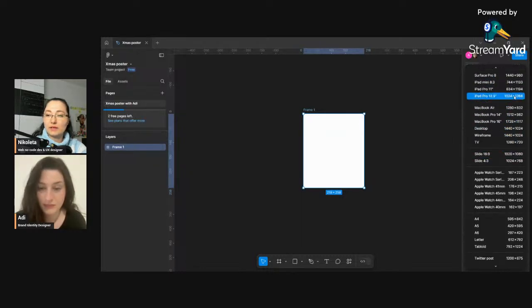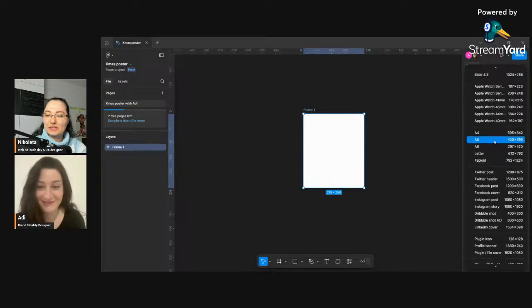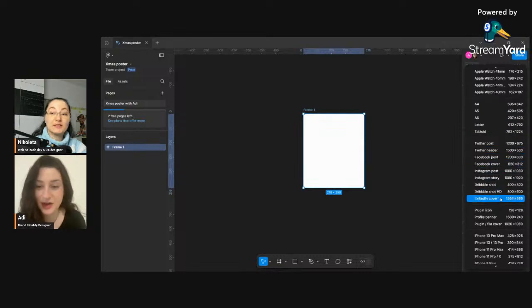They added lots of iPad resolutions. Also, we have dimensions for slides, and Figma Slides was announced this year, so I don't know why they keep it here. And then also you have paper sizes, so maybe we can use one of those for our purpose. I was thinking to do the A4.